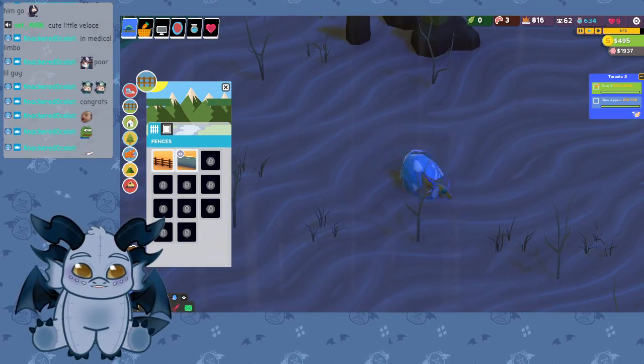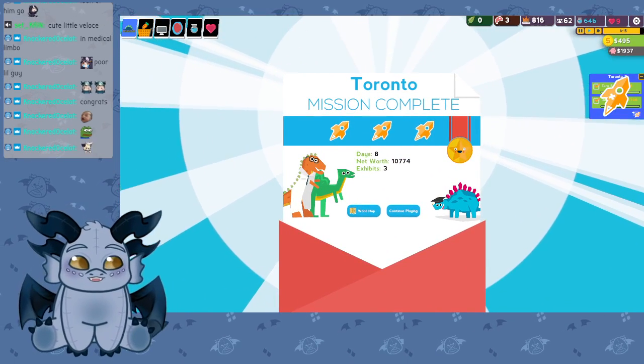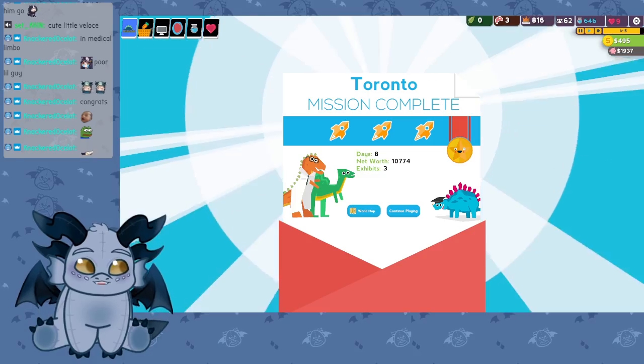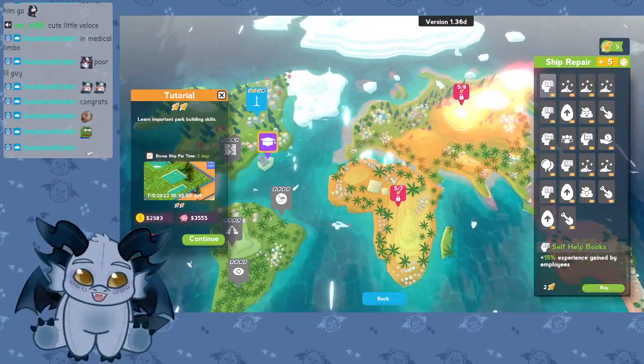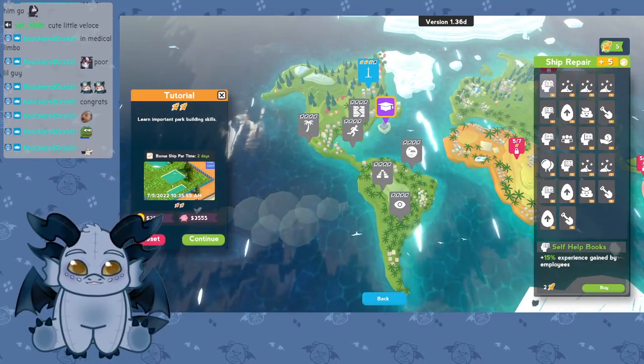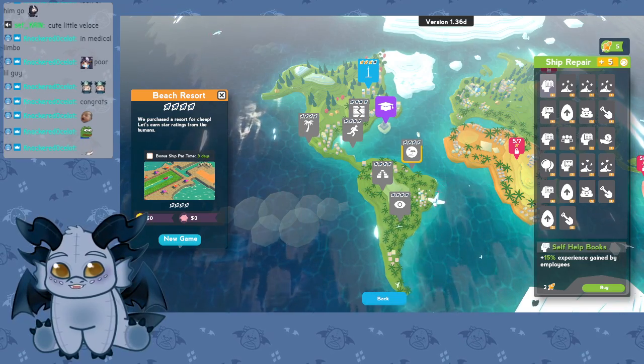We can birth another Velociraptor! Are you ready for this? I completed it! Look at us go! We can go back to the world map now. Oh, I'm so proud of us. What is this? Beach resort? Let's earn star ratings from the human.